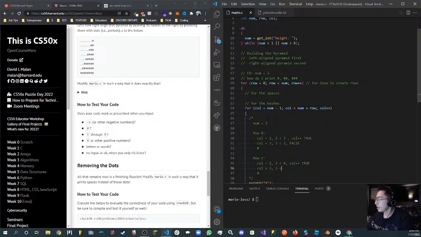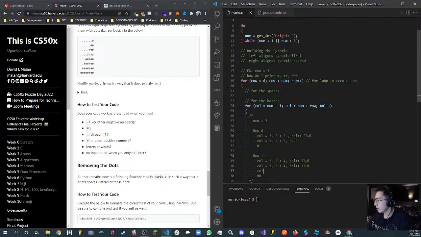Now that we've increased it, is 3 less than 4? Column plus plus. True. Boom. Now column equals 4. Is 4 less than 4? False, it's not less than 4.